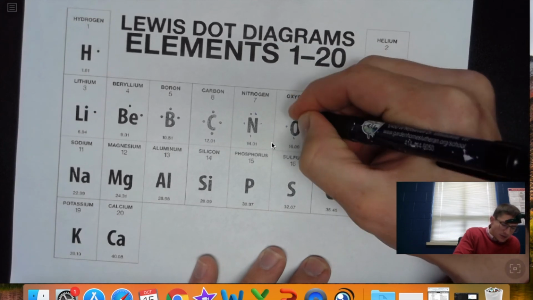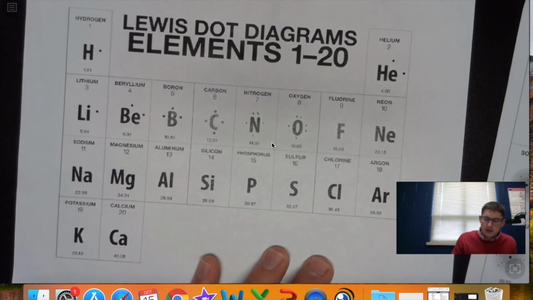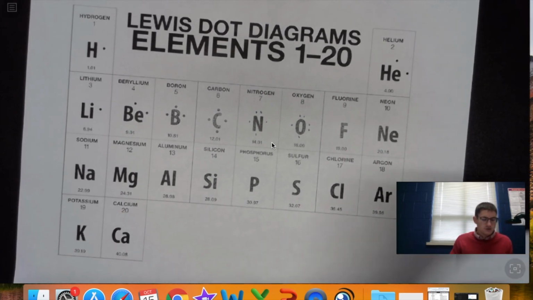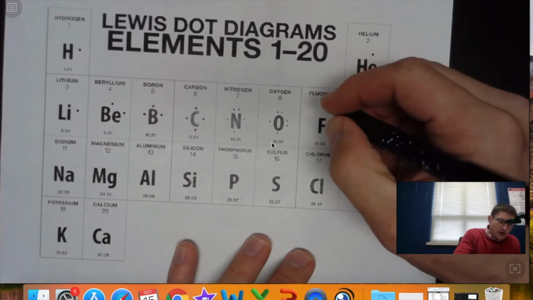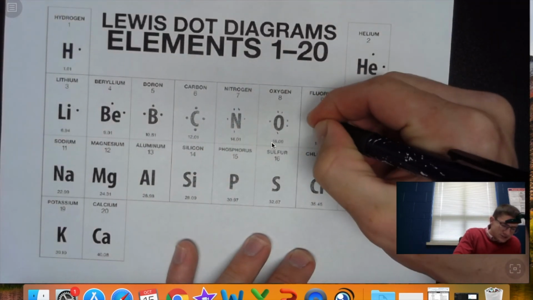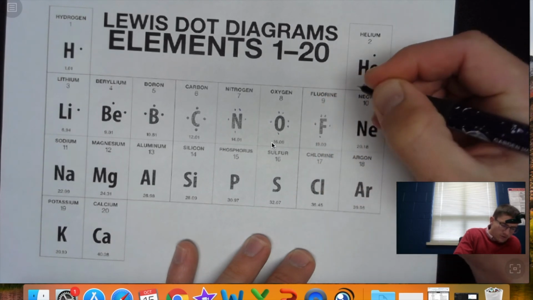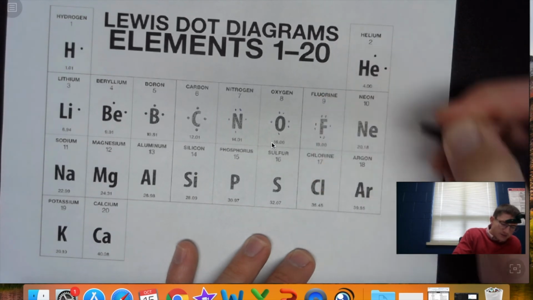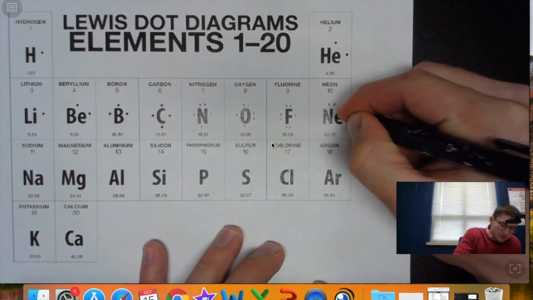You double them up in 2 different spots. There's not really a wrong way to do that because you're communicating how many electrons are in those outer energy levels. So fluorine has a total of 7. I'm going to draw 7 dots in that same fashion, working from one side to the next, to the next, to the next. 4, 5, 6, 7. Neon's going to have 8, which means it's got 2 on each side, so it doubles up all the way around.